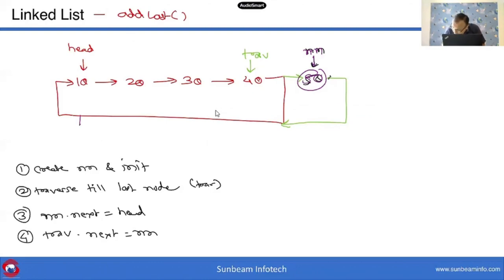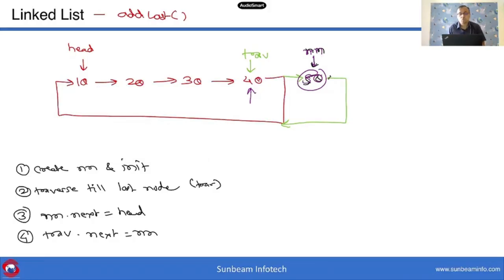So you take a trav pointer. This is a trav pointer. Trav is equal to head. Check the head's, this trav's next, is it ahead? Take a look at the diagram. Is its next ahead or not really? Go ahead. Trav is equal to trav's next. Is its next ahead or not? Again, trav is equal to trav's next. Is its next ahead or not? Again you continue. Trav is equal to trav's next. Is its next ahead? Yes, its next, yes, it is pointing to the head. And since it is pointing to the head, I can say that okay, this is the last node.